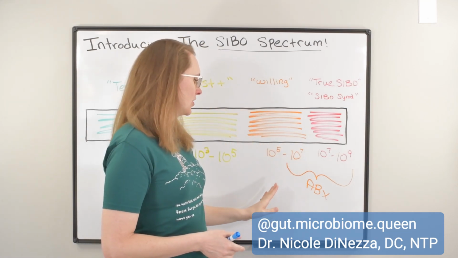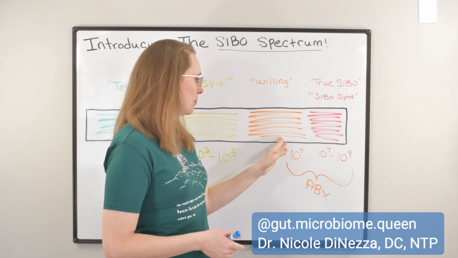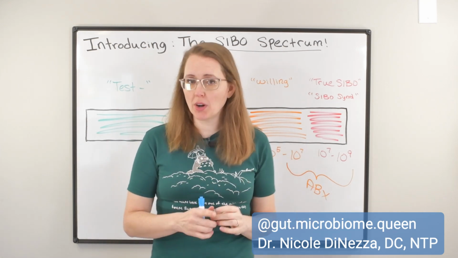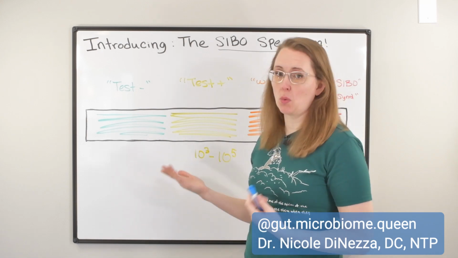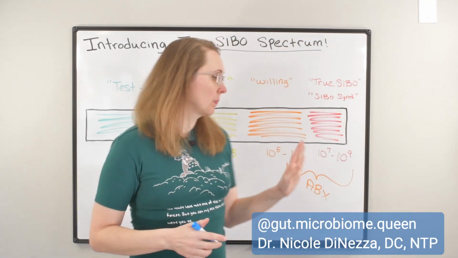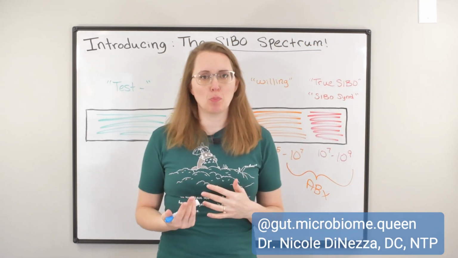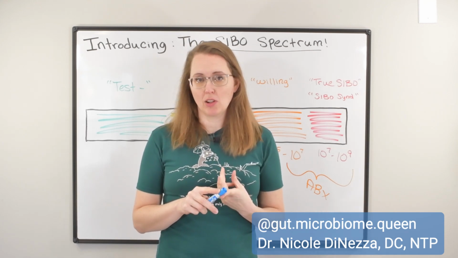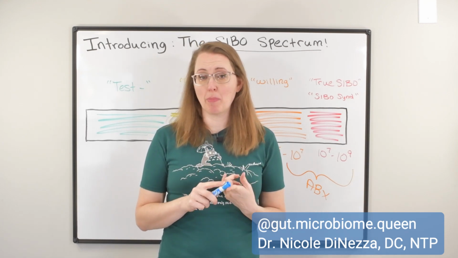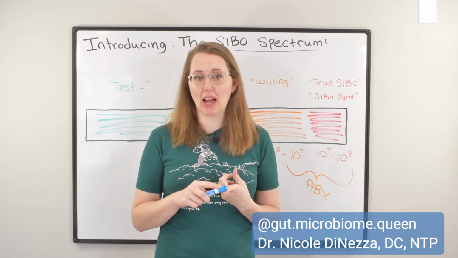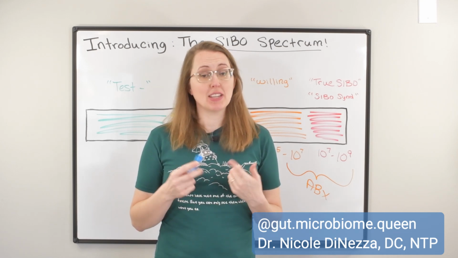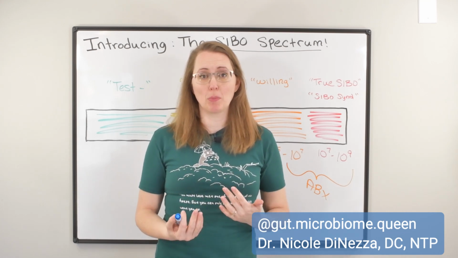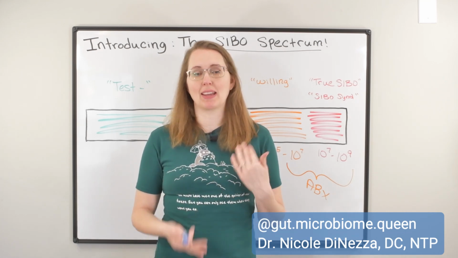Probably the best thing I could do is give you a couple of examples of people who I really thought were in the orange zone, as opposed to the majority of people I work with who are in the yellow or the green zone. Now, in the orange zone, I can think of two people right off the top of my head. So, for example, I worked with a guy who had a partial small bowel resection due to a blockage in his 20s. And he had gotten diagnosed with SIBO, and he had done some rounds of rifaximin and antimicrobials, and they really, really helped him, but it kept cropping back.